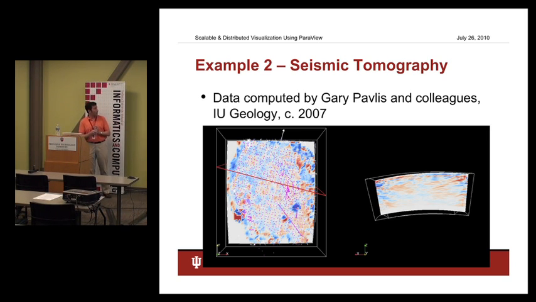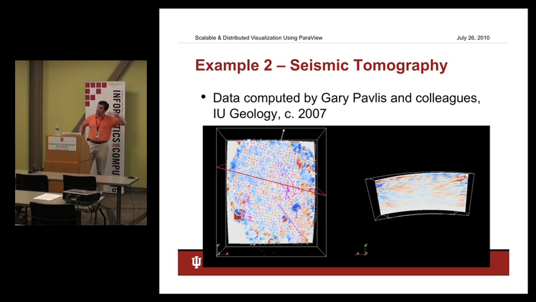This is actually a seismic tomography data set from Gary Pavlis. They're using part of the USArray. If you look over there on the left, these are the places where they have all of the seismographs sitting out there in the field, and they're actually moving this array. They didn't have enough to cover the whole US, so they're doing a third at a time. They're moving them to the Midwest, and then they're moving them to the East Coast. But you see the location of all the seismographs there over the western part of the US.